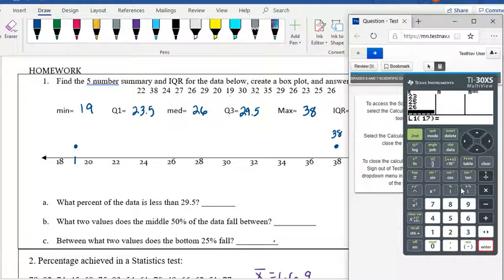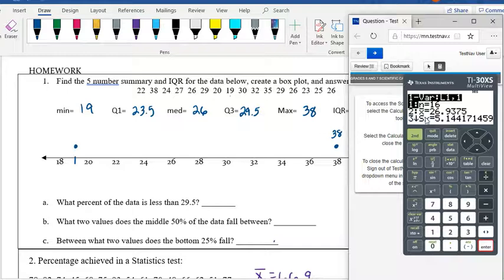26. Now, if you go back through and you realize you left one out of order, you can put them in any order. And I am going to double check just to make sure, because it's really easy on this computer that I double click something. Now, second, data, one variable stat, enter. It should say L1, enter, enter, enter.